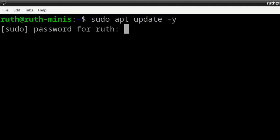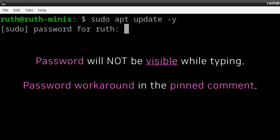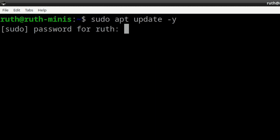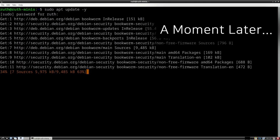Now this time, when we use sudo, we need to enter in the password that we created when we first installed Linux onto the SD card. Note that you won't be able to see the password as you are typing it. If you forget your password, then I will have a workaround written in the pinned comment, and I will also make a future video for that as well. After entering in the password, we can press enter and the command will execute.